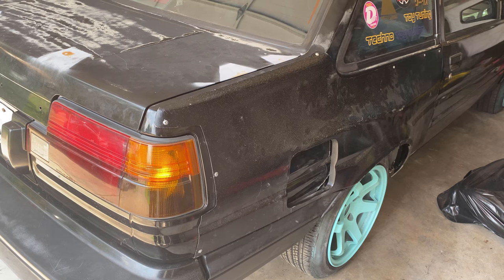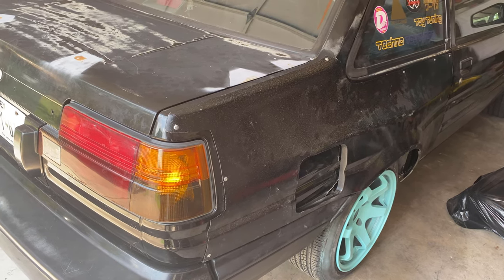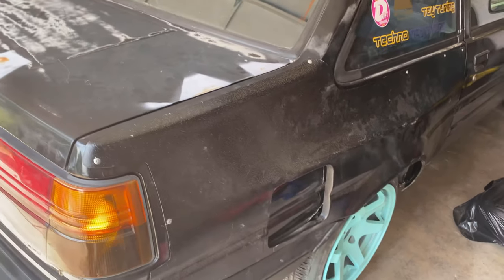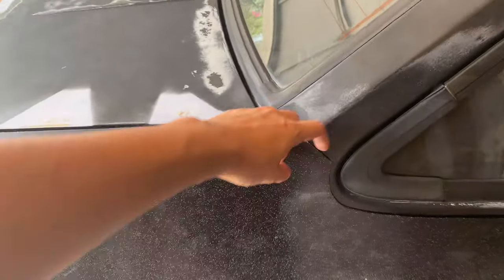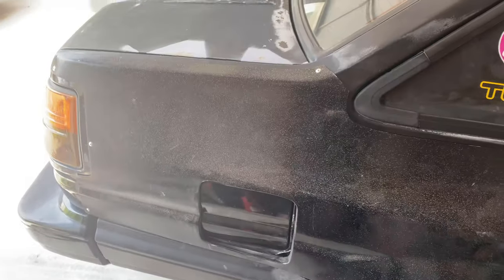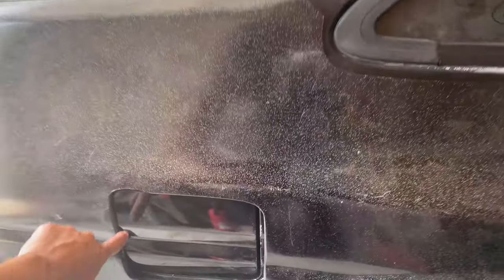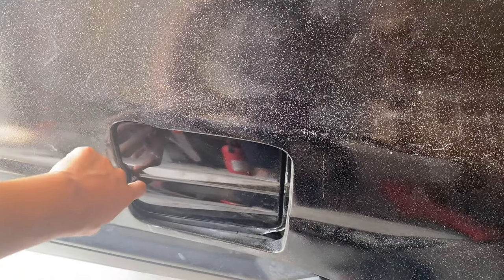I had no idea what I was doing the first time around, so that was kind of tricky and a bit of a mess, but this one's a lot better. The alignment is a lot better. Not much of a gap here. This aligned pretty nicely. The only issue was I wasn't able to open this guy, so I had to Dremel this down a little bit.